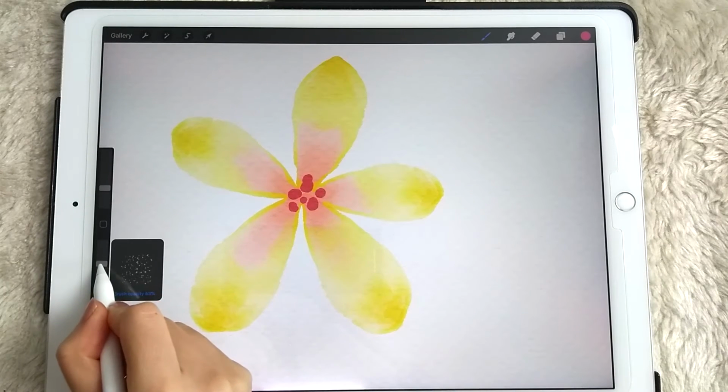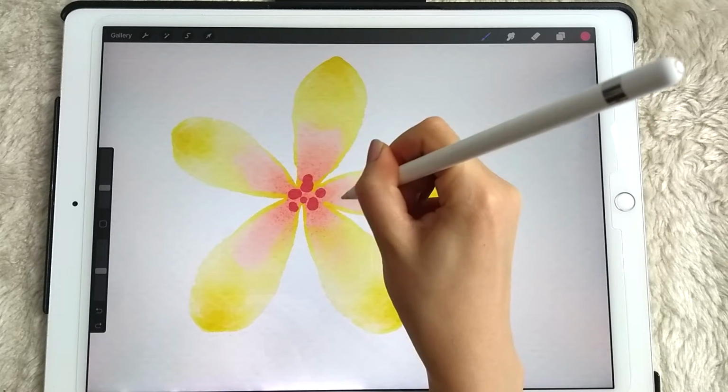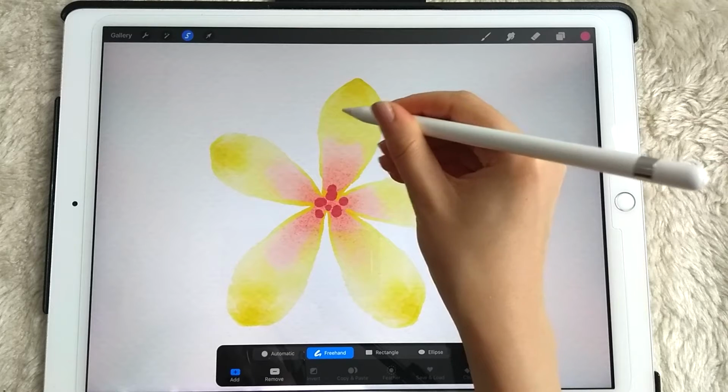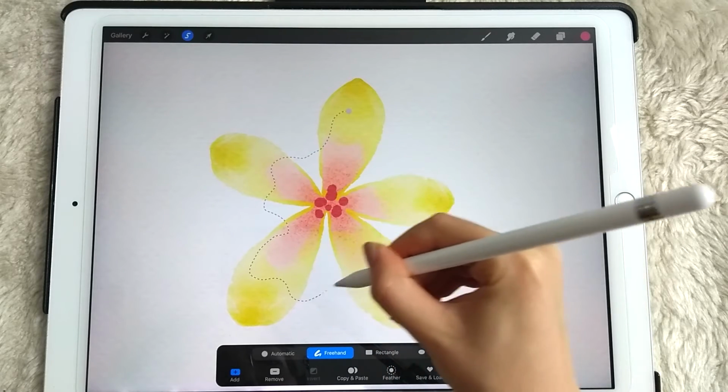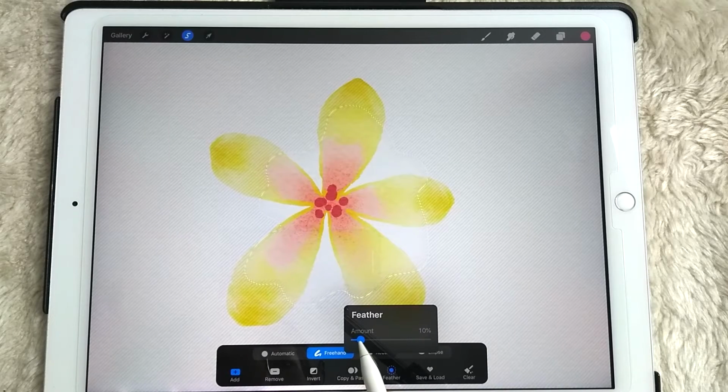And here I'm using the stipple brush to add a bit of texture to the middle. And finally, I decided to make the middle part a bit darker. So I did the same trick as I showed you earlier with the hue.